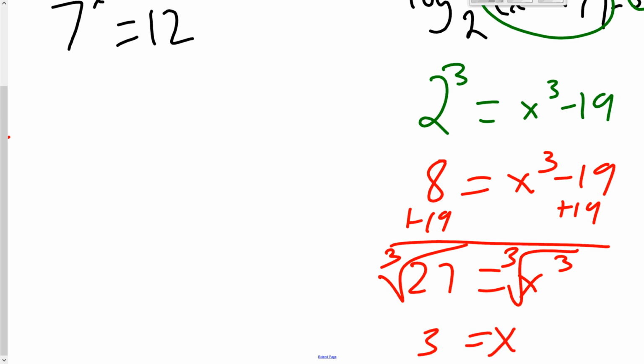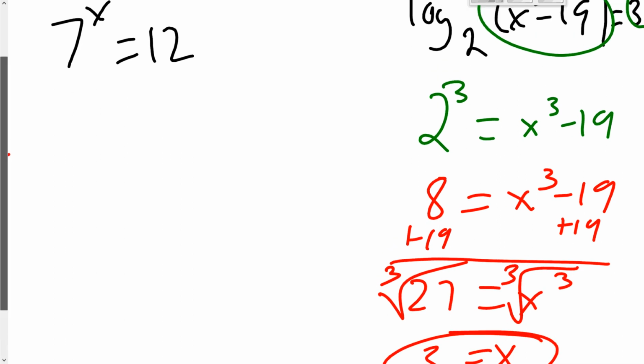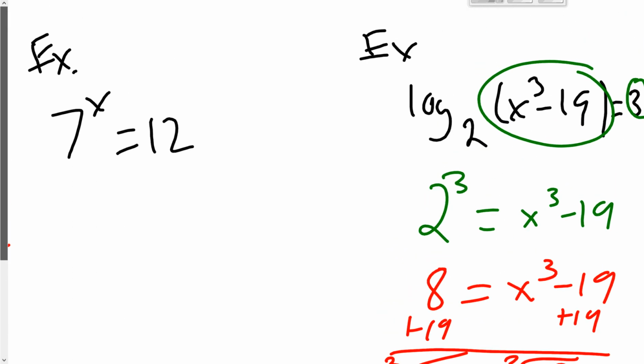And we can plug that back in. Make sure on your logarithms that you always plug your answers back in, because we can never take the log of 0 or any negative. So I need to plug this back in, make sure I don't get a negative here. So 3 cubed would be 27. 27 minus 19 is 8, and then log base 2 of 8 is 3. All right, 2 raised to 3 is 8. So that's kind of an easier one when the log is already by itself.